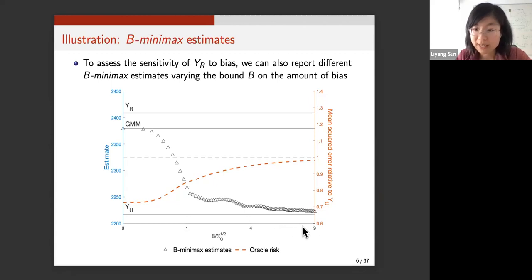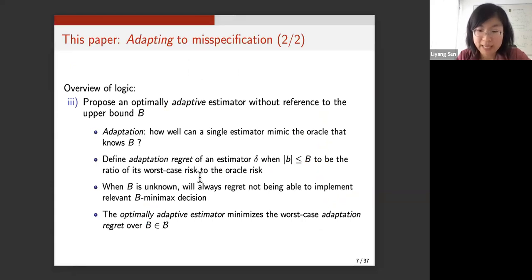As the upper bound tends to infinity, this would converge to just the risk of the robust estimator, because the robust estimator is the minimax estimator if there's no restriction on what the bias could be. But to achieve the risk as shown here in the orange curve, it requires the knowledge of what the upper bound actually is. That's why we call this risk function the oracle risk function, because it uses the knowledge of what upper bound we're discussing to switch among the collection of these B minimax estimates as shown in the triangles. So in the situation where we do not have information about the upper bound on the bias and want to rely on a single estimator without specifying the upper bound, that is where our proposal of doing adaptation comes in, to use an estimator that mimics the oracle risk performance.